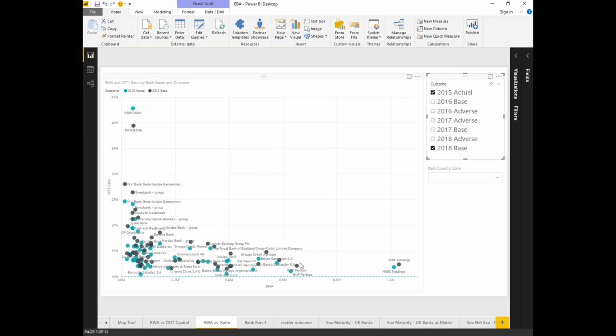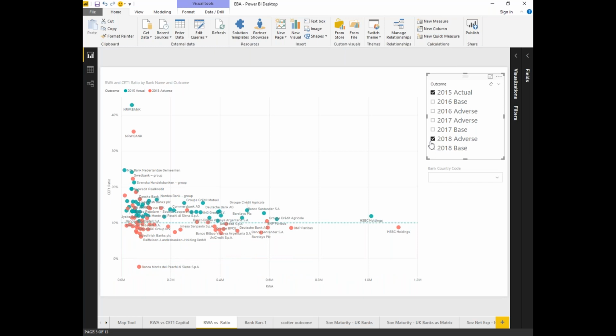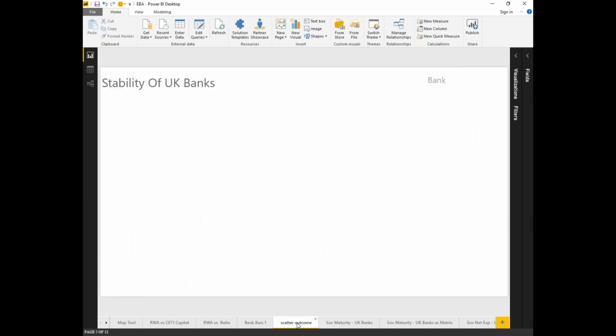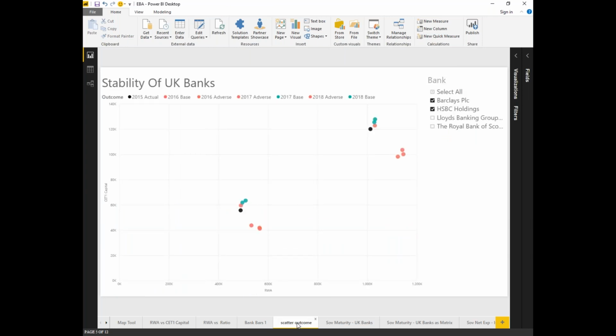And in fact, it's quite interesting, actually I tell a lie, because I went to the 2016 base case. Let me go to the 2018 adverse case. So that's going from the green 2015 actual to the red, and you can see that it's quite a drop. And we don't need to worry about NRW. Again, one visual never does it. And with Power BI, the nice thing is that once we've got our data set, we can create lots of lovely visuals. Here's one using the new data bars. And this is a nice parochial view.